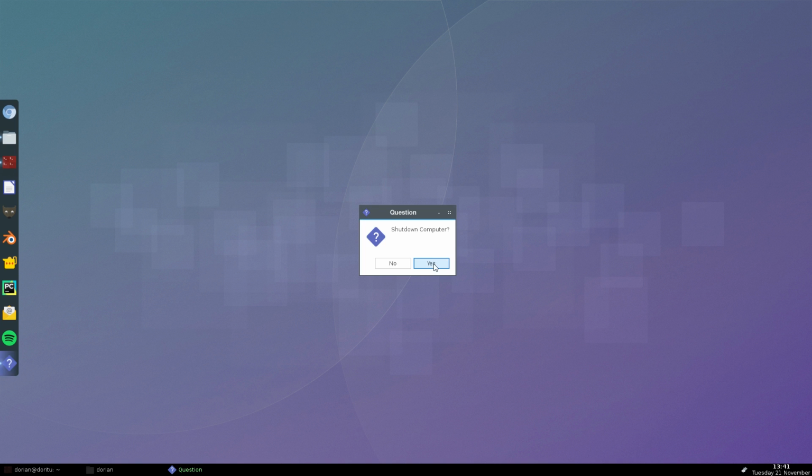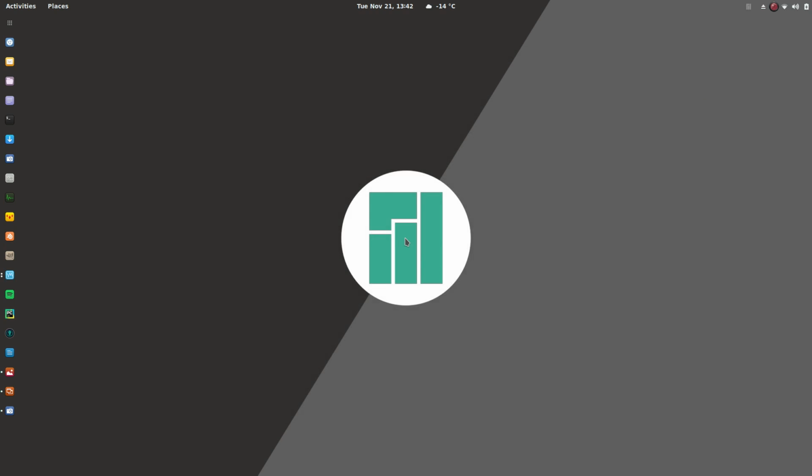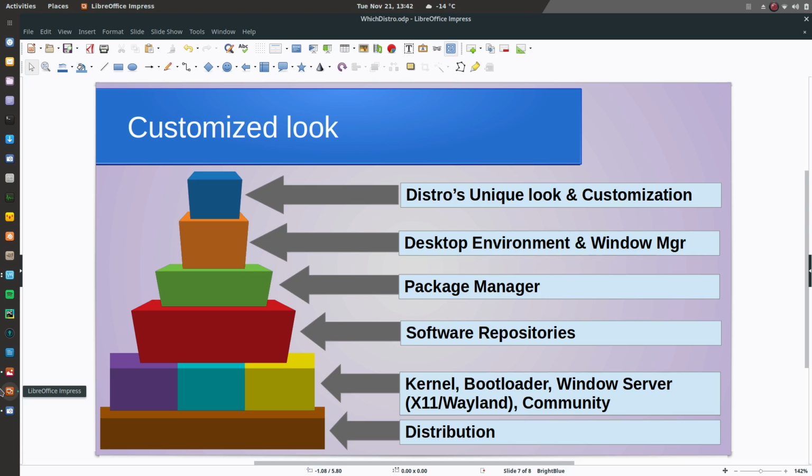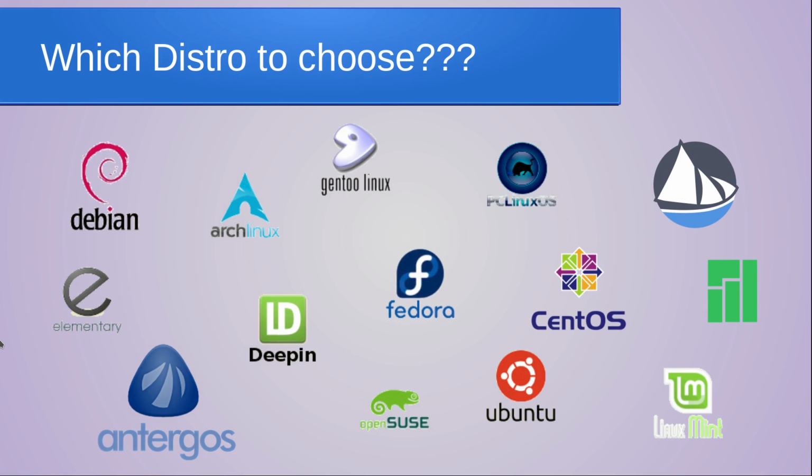So if you're not into building your own, well, that's fine too, because there are plenty out there and there are plenty of choices. So I just wanted to show you here. These little icons are only a small portion of distributions that are out there that you could choose from. But each distribution also has its own versions of a GUI, a desktop, the packages you can get, how it works.